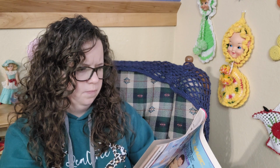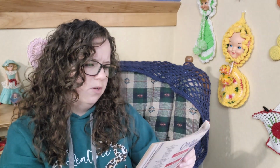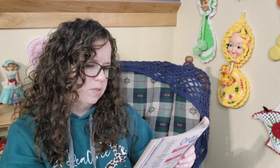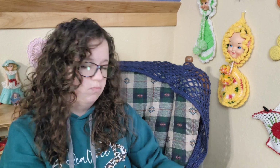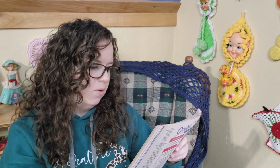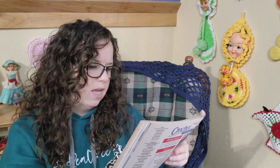index. Making your crocheted gifts look handmade, not homemade. I'm going to go ahead and read this. I don't know if it's going to be anything interesting, but it says, making your crocheted gifts look handmade, not homemade. Do you want your handmade crochet gifts to look as professional as possible? Of course you do. Nothing is worse than working hard on a project for that special someone, only to have it come out not quite as nice as you like it. I'd like to share some tips that might help your gifts look extra special this year.